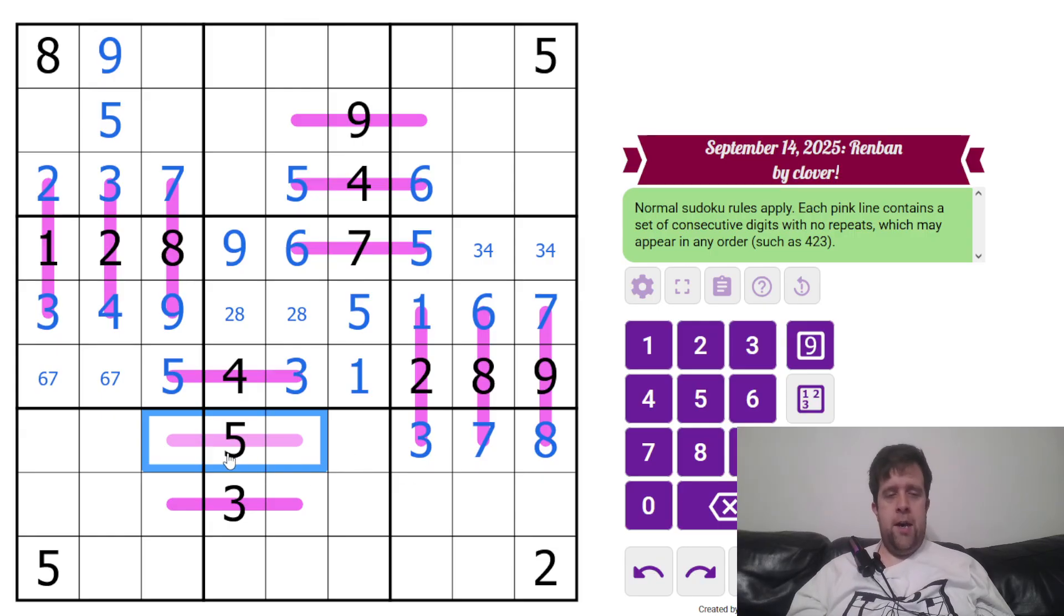I went the hardest way about this. I've just noticed I went and did that one, but really the easiest way to do that rimband is if this has a 4, but it cannot have a 3 and a 7, what must the contents be? It must be 4, 5, 6. Now, similarly, 5 on this rimband over here, but if it can't have a 3 or a 7, the only way that works is if it's 6 and 4.